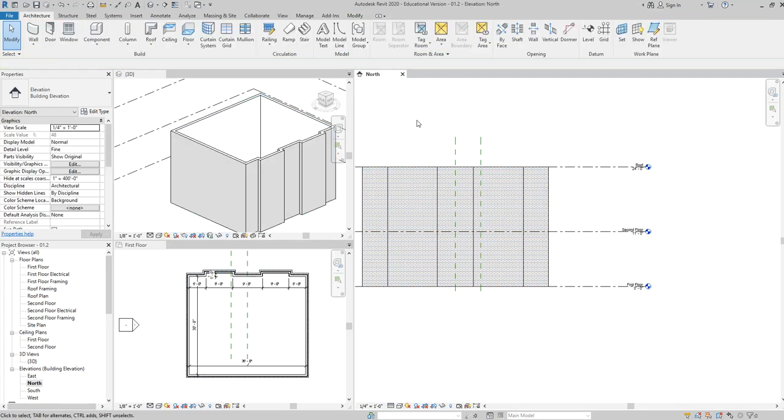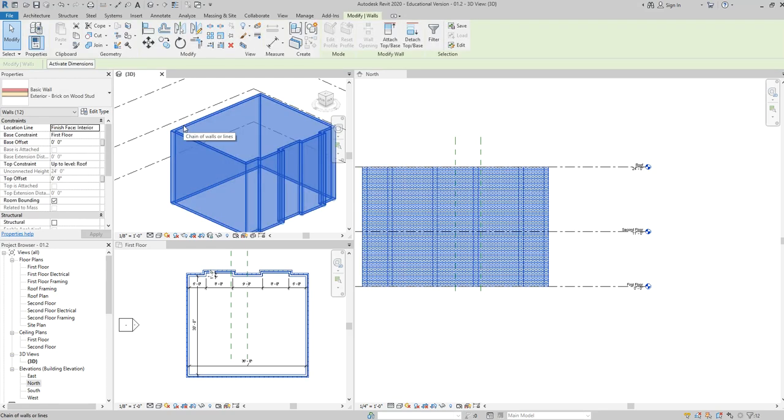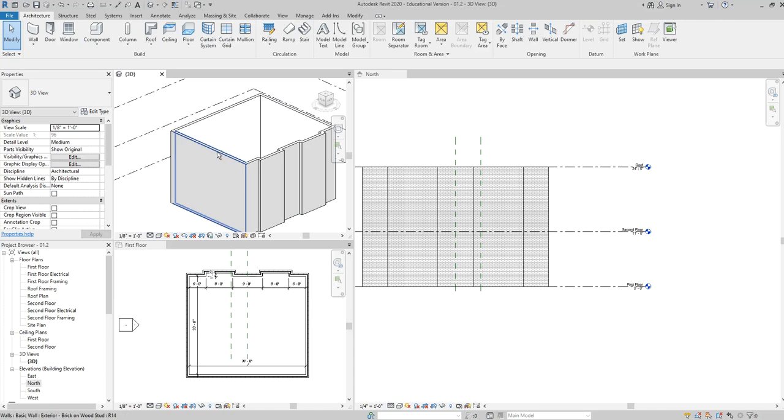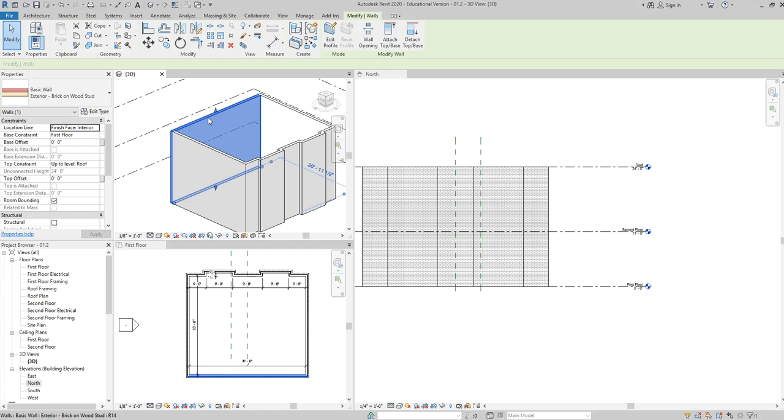Now, the one caveat with the hover, tab, click is that for it to work, you would have had to draw them all in one wall command. If you stopped and then started again, you would probably have to hold Control, the plus sign, to add them again. So unlike CAD, where you can keep clicking on things and adding them, in Revit you actually have to hold Control down to select it. Or if you accidentally get something you didn't want, hold Shift to deselect.